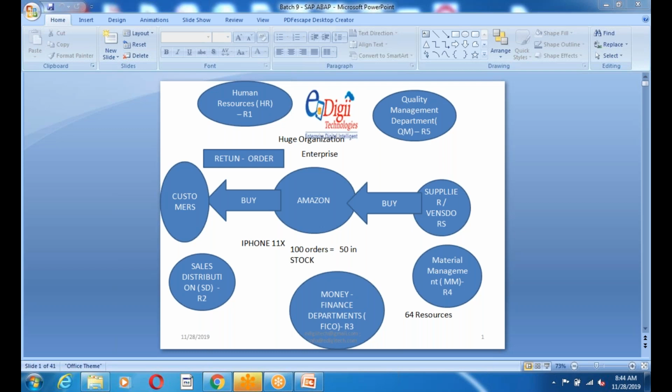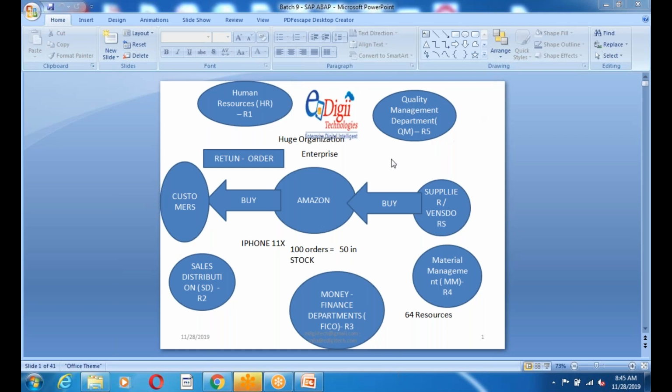We have the SAP R/3 architecture, which follows a client server architecture. We have the presentation layer, application layer, and database layer. With the presentation layer, we can access the SAP applications, and the software is the SAP GUI, graphical user interface. All your ABAP programs will run in the application layer, and the data will be stored in the database layer, guys.